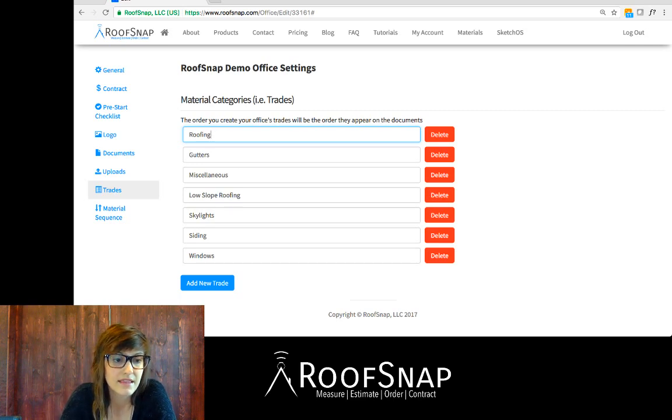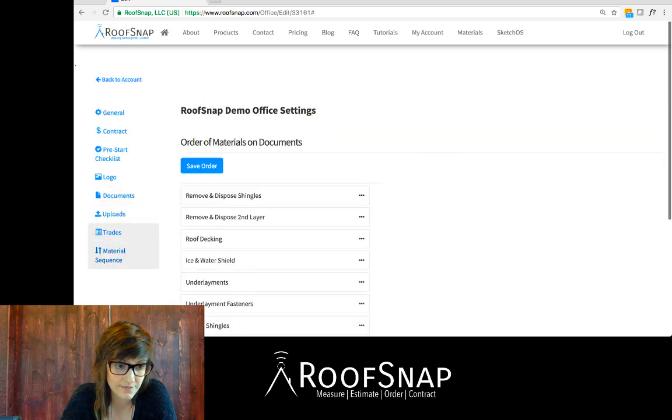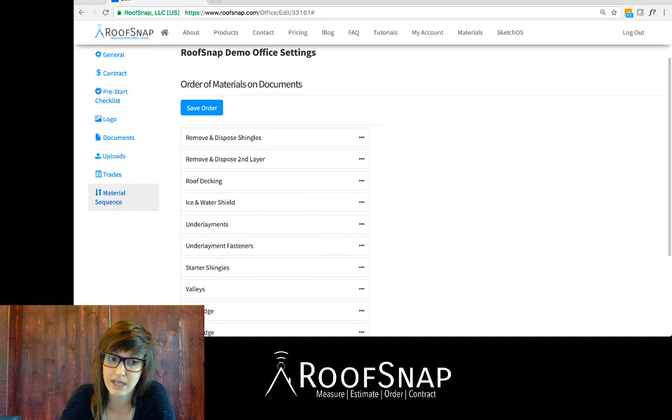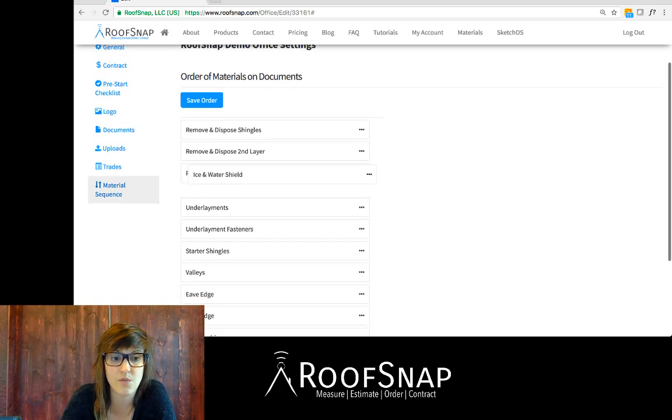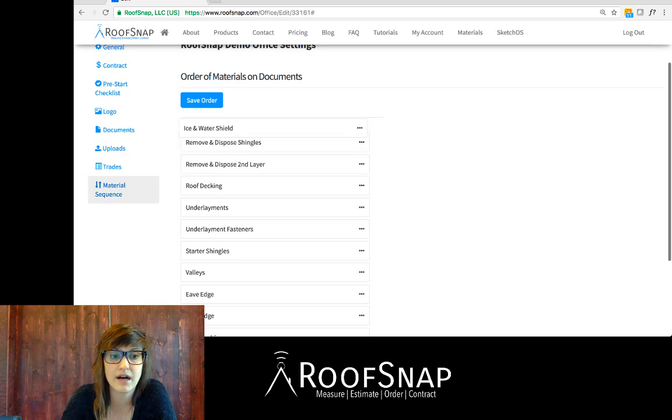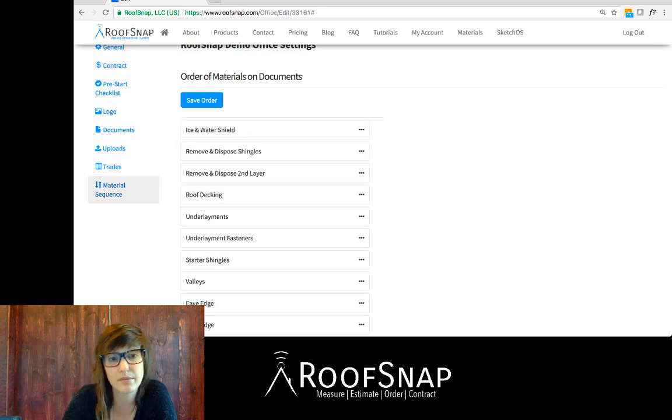The material sequence is the order in which your materials are organized on documents and also in your specification screen on the app. So this is a drag and drop. I can grab the ice and water shield and move it up to the very top. Probably don't want my ice and water shield to show first.